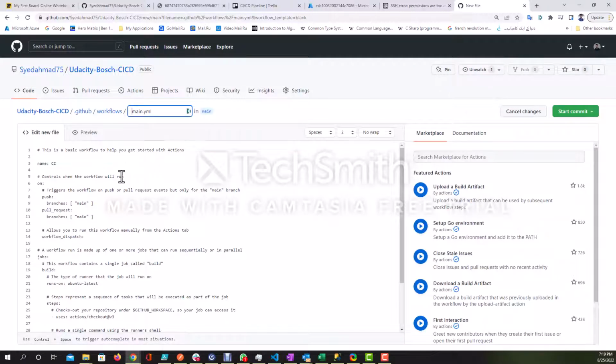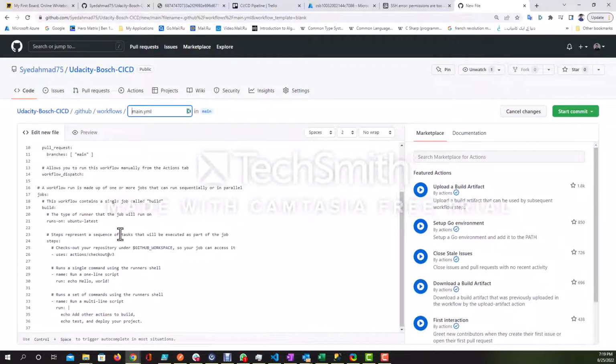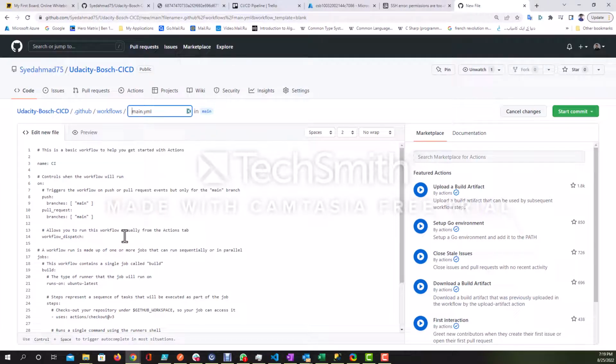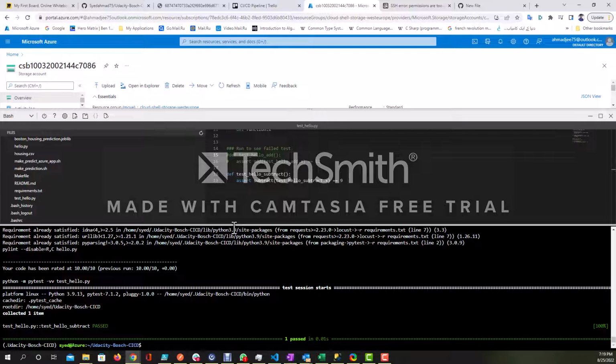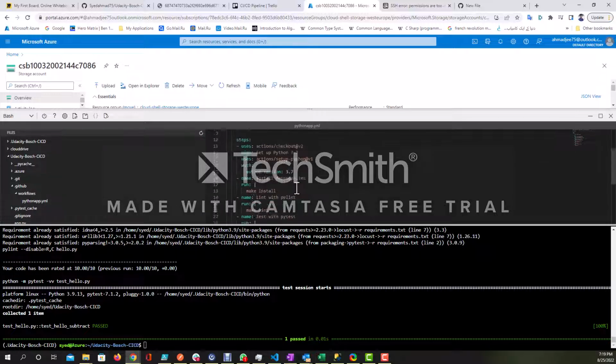And here you can actually copy the code from my repository if you want. If you go there in the GitHub workflows, you can copy my YAML file, because I have to install Python version 3.7 and lint actually, and also test with PyTest.